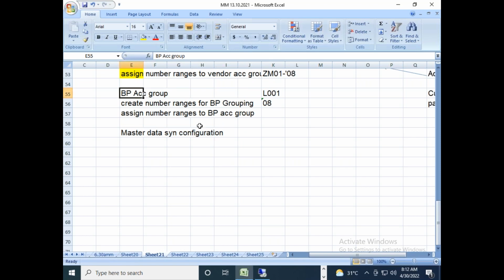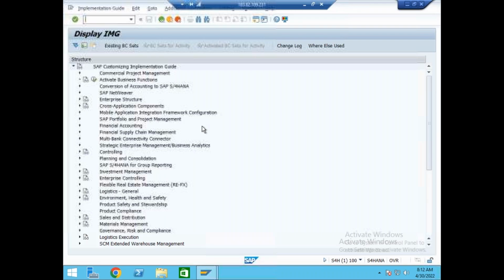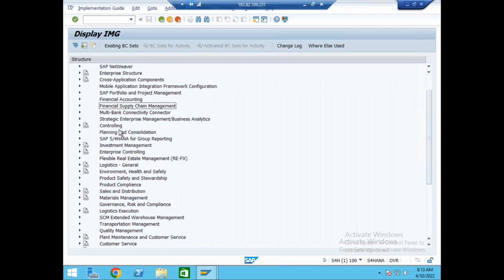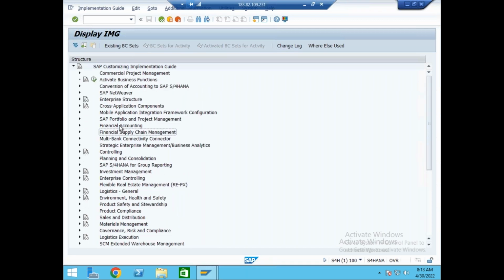Okay, so then we have the BP account grouping. Where are we going to create it? There is something known as master data synchronization. I will go to the cross application components.